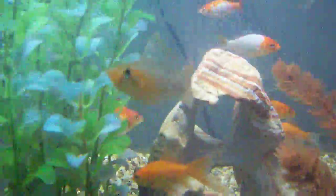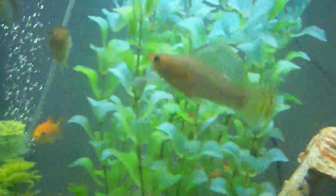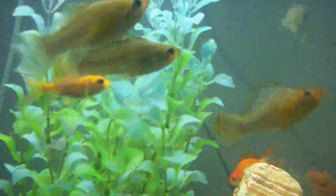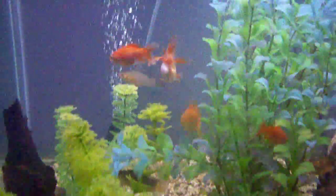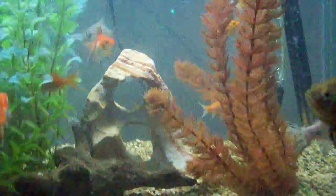And two pairs of green sailfin mollies — I have two males and two females. This is very rare for me to ever have such a nice fish. Green sailfins — if I could breed them that'd be pretty cool. I got them last night from Big Al's Midnight Madness sale; that's the first time they ever had them. All these goldfish are not going to stay except for the Ryukin and the koi.